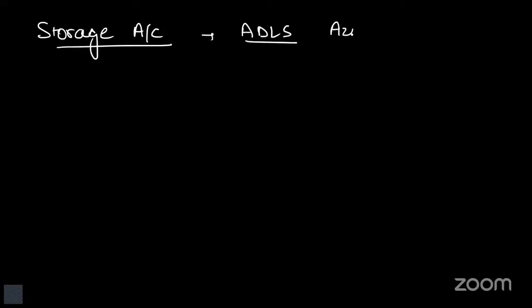Now, I'll just give you a brief understanding of the storage account. So in Azure, we store our data in something called an ADLS. This stands for Azure Data Lake Storage. All right, ADLS. In ADLS or in blob storage also, we'll understand the difference in the class, what they are, and we are going to go into the depth of how they work.